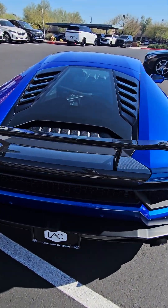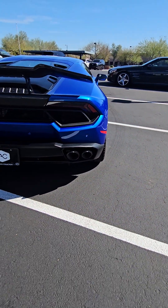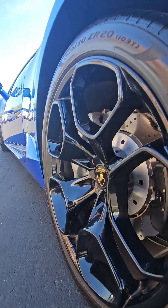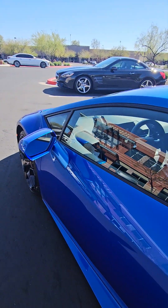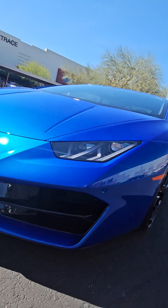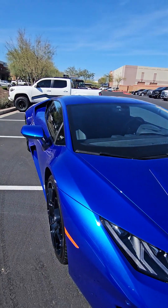1016 carbon wing, full forged carbon on the engine bay. This vehicle is 100% factory — there is no tune or exhaust on this car. It does have clear bra on the front of the vehicle and a factory front axle lifter. You have a full front clear bra, and all the body lines match up.